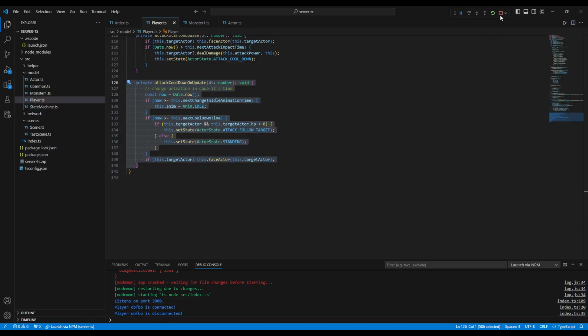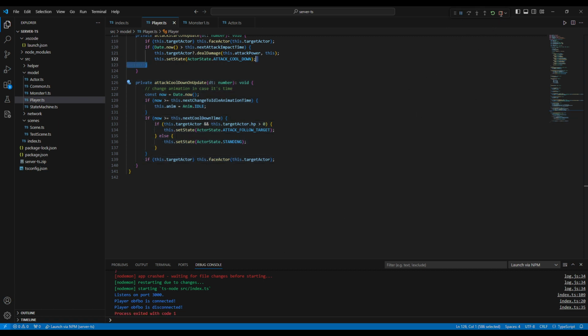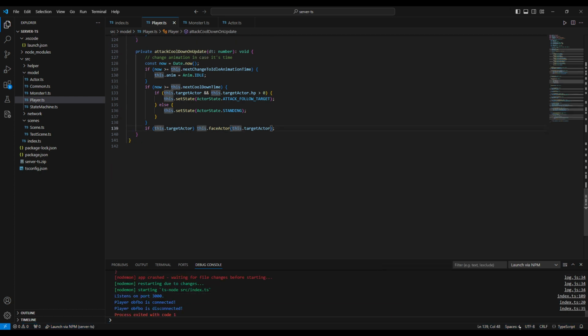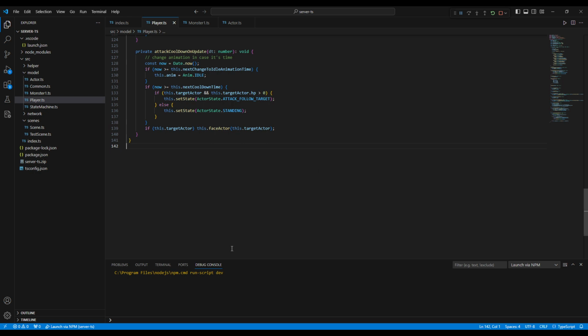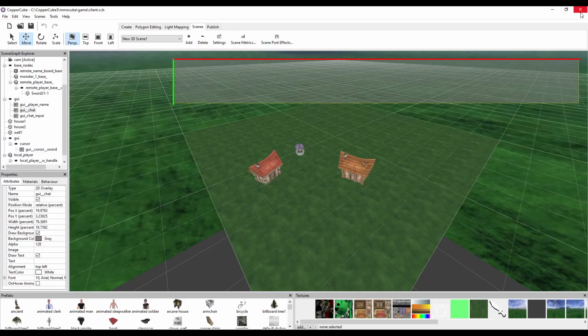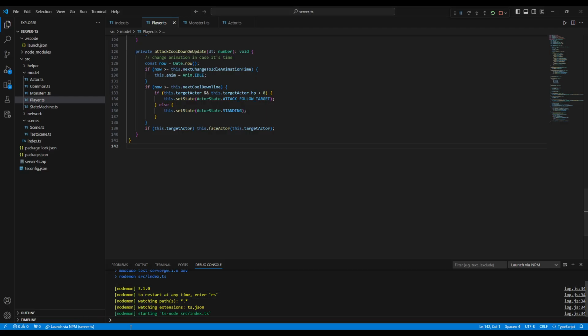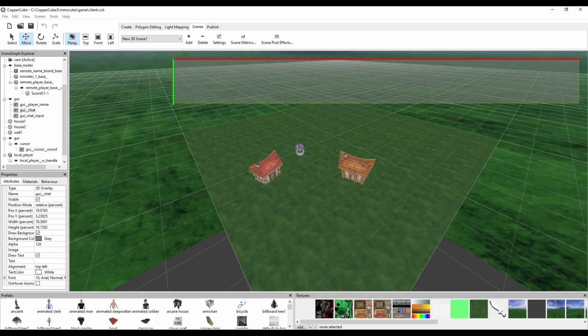Let's just stop everything and restart CopperCube probably, because I have some weird issue with performance and I'm not quite sure what is happening there. I think it might be that my PC just doesn't work properly. Let's just restart everything. Maybe I also need to restart CopperCube. Let's just go without restarting CopperCube first. So does it work? Yes.